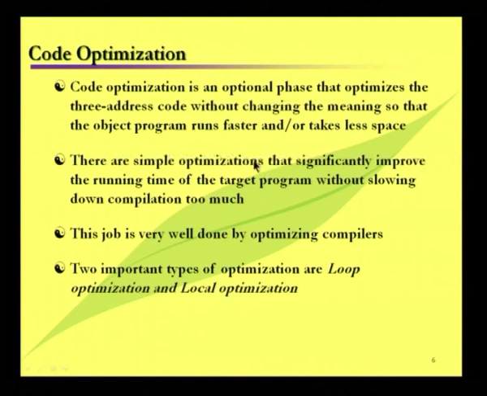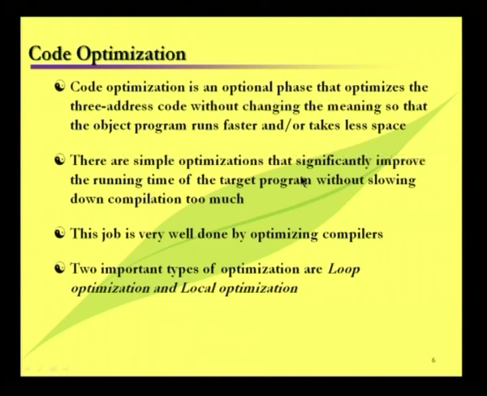Most of the time, such optimizations improve the running time of the target program without slowing down the compilation too much. Simple optimizations may not take too much time, but if you go for rigorous, very complex optimization, then the optimization itself becomes a very time consuming process. Most of the optimization techniques address undecidable problems, and we find that they consume too much time.